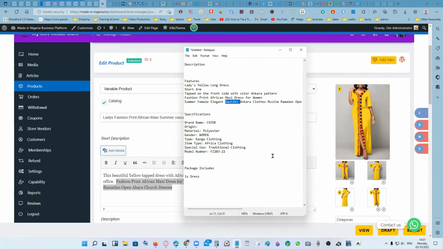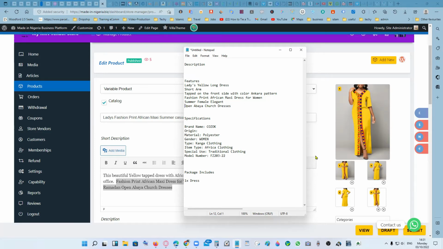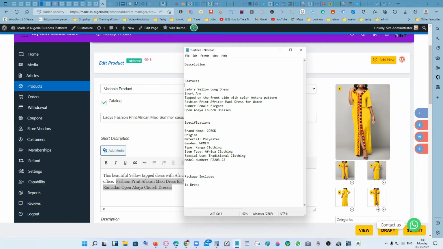Just remove this because it's not dashiki. At least as a Yoruba person, you know what dashiki means. So a female elegant Ankara pattern. I think we've mentioned that up there, so you can remove it. Just leave the elegant. If you want, you can leave something like this, or you can just remove it. So open abaya.